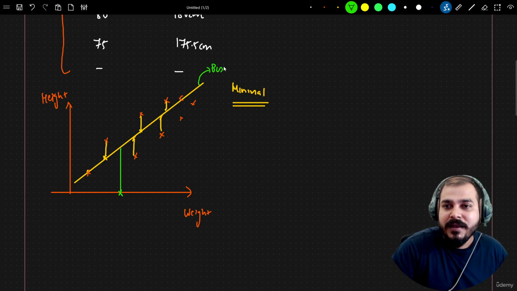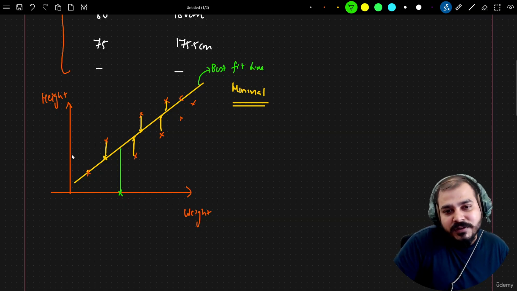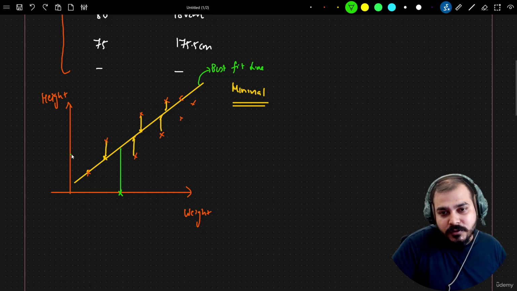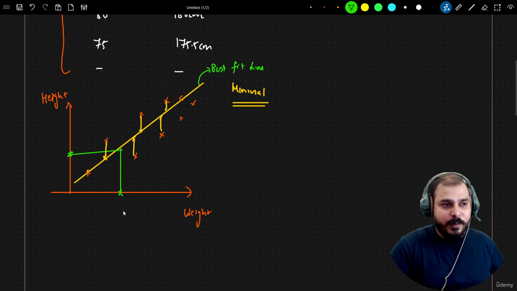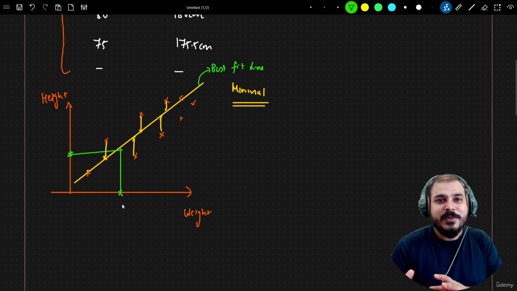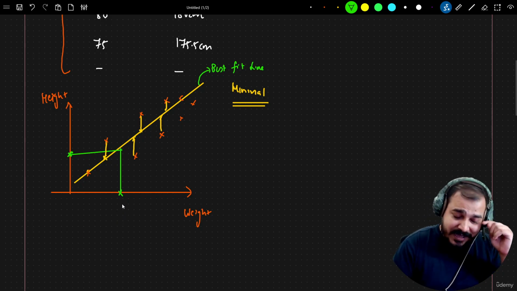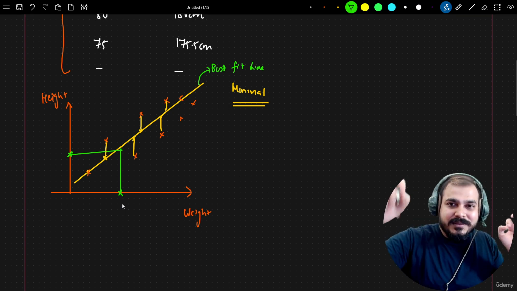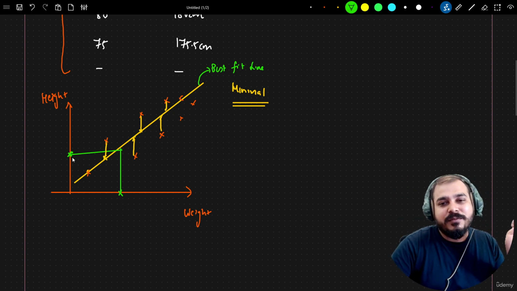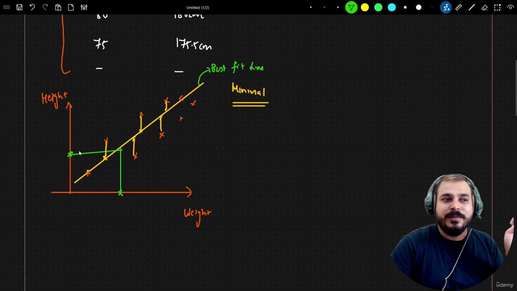Then we see where on the y-axis it meets. Suppose it meets at this particular point, so this is my output for this weight. This is what we actually do in simple linear regression. The main aim is to create a best fit line such that whenever we give a new weight, we should be able to predict the height.